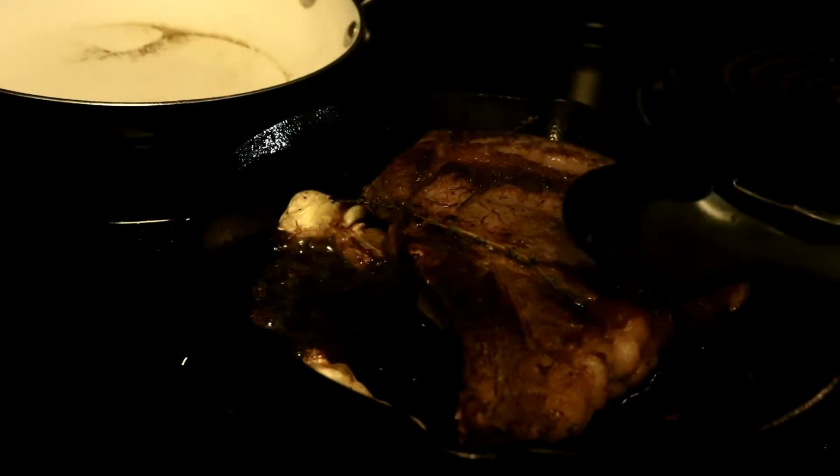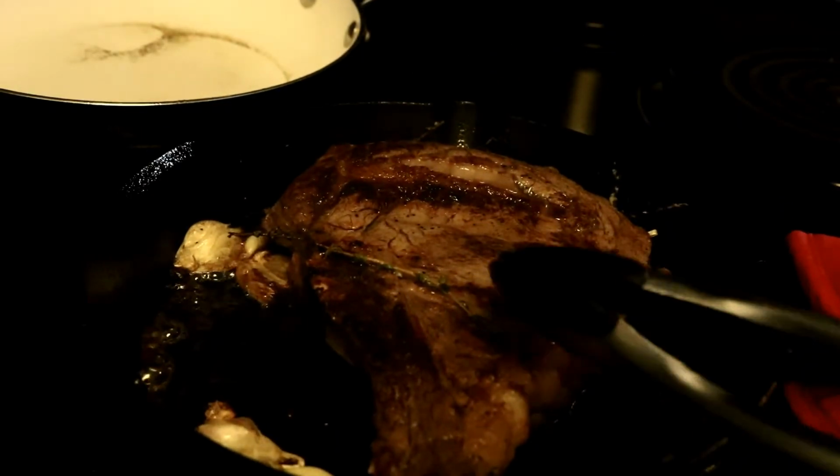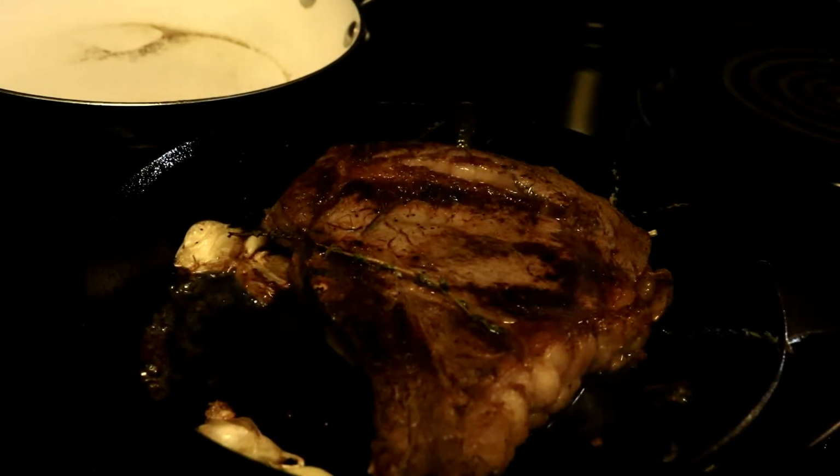As you can see, we're getting really close to where we want to be. So we're going to go ahead and let this side sit for a little bit longer, flip it one more time, and we should be good to go.